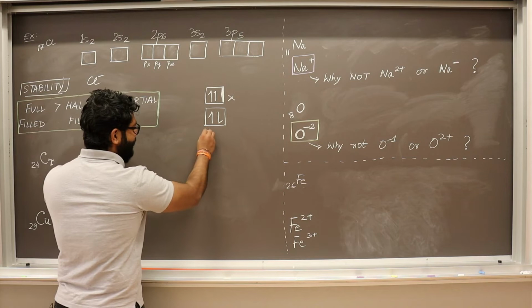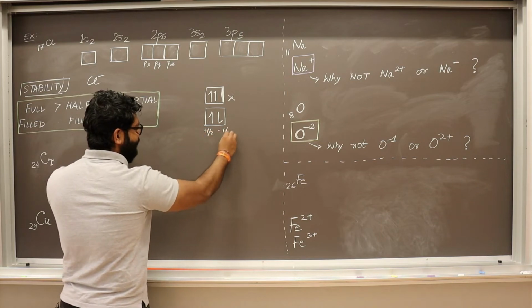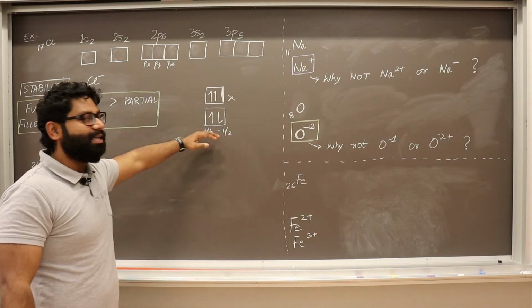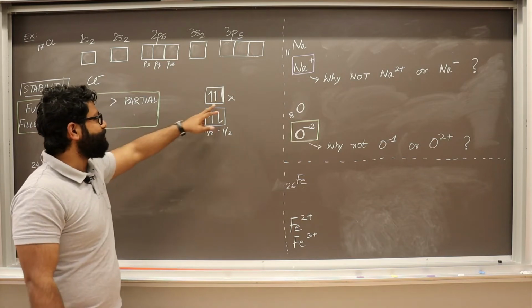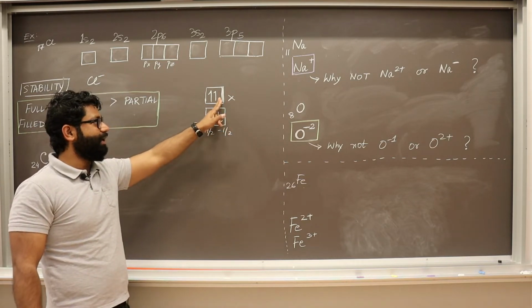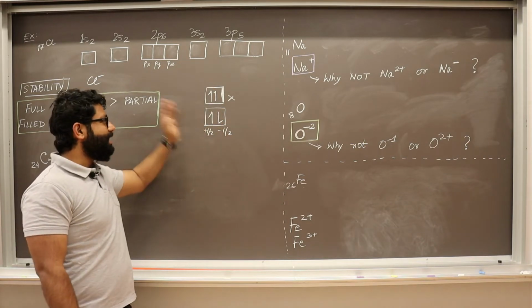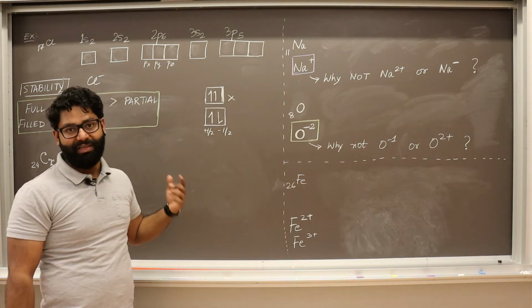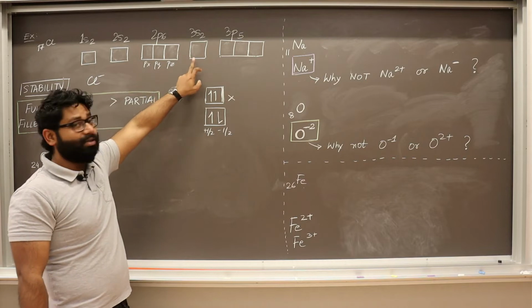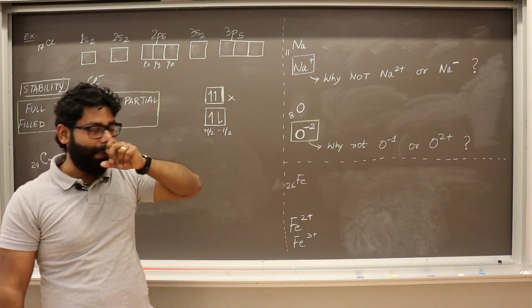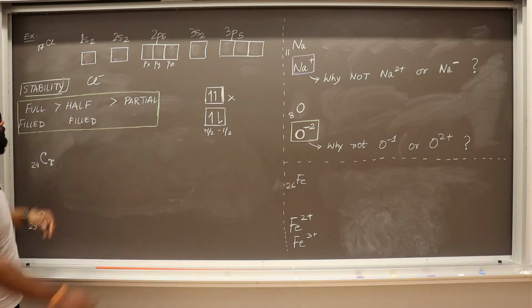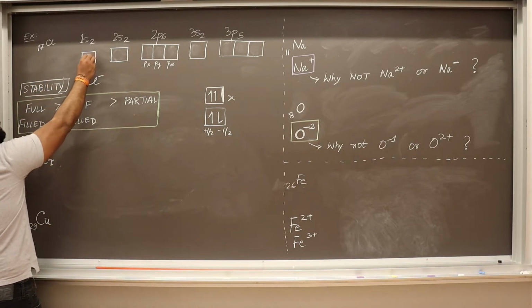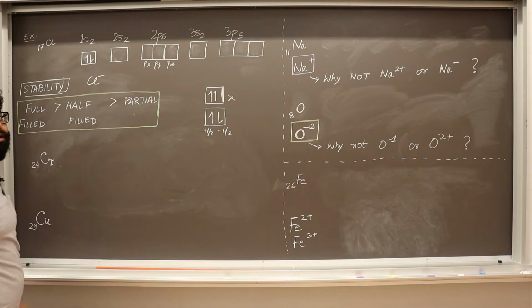We represent it using the numbers plus half and minus half, but this is a quantum number concept which we will be studying ahead. For now, just remember that you cannot have two electrons facing upward. One has to face upward, the other has to face downward in a single room, because a single room can only have two occupancy, right? Okay, so what happens when you have 1s2? The first electron goes in here, the second goes in here.